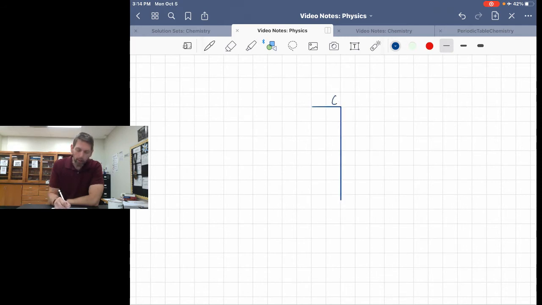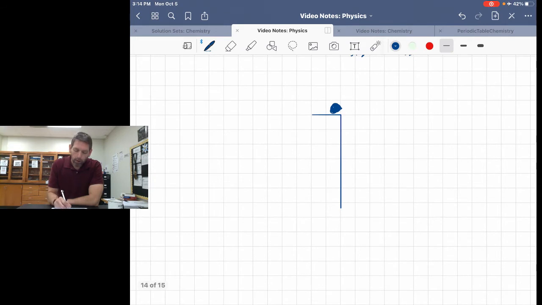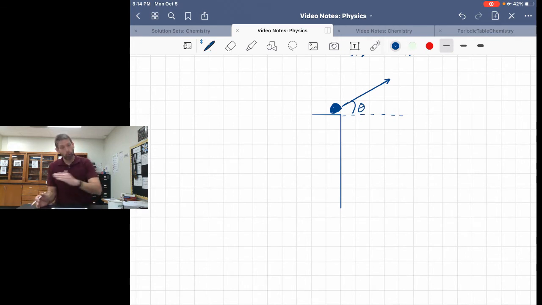We have the object. I always forget to turn that thing off. We have our object. This time our object is launched in that direction. Now let's think about this. If we draw our eye to right there, some imaginary line, we can see that we have an angle theta right here. So it's launched at some angle in relationship to the adjacent side, which in this case is the ledge itself. So it's at some angle theta. So it's launched in this direction.